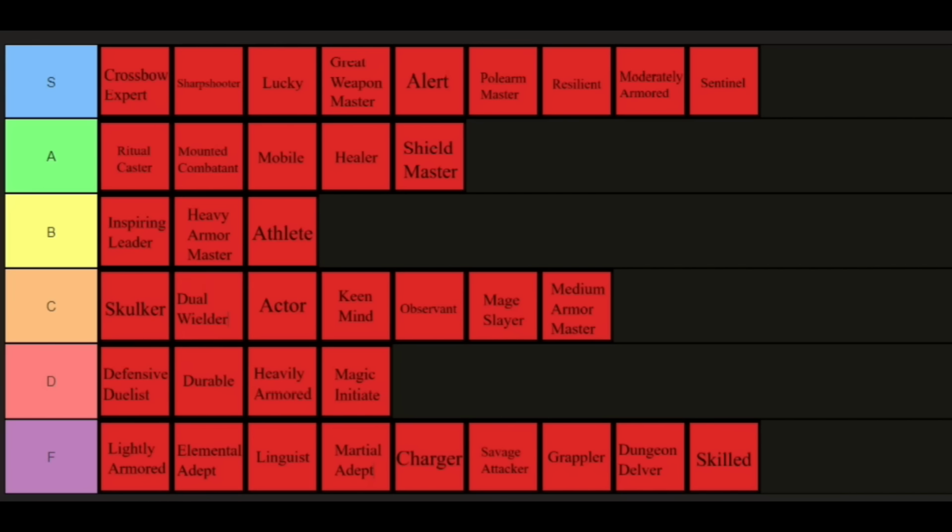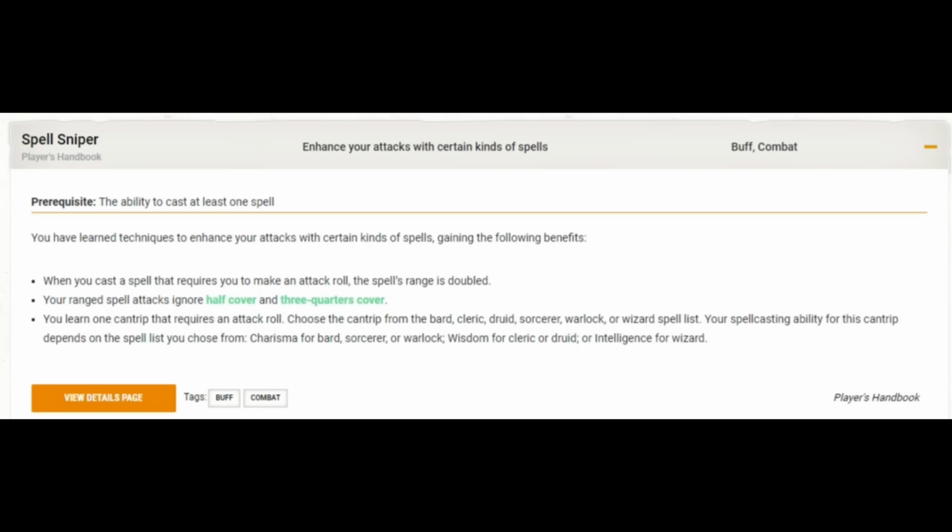Next up, we have Spell Sniper. So, 3 things here. First off, when we cast a spell that requires us to make an attack roll, the spell's range is doubled. I just want to say that most spells don't require attack rolls. In fact, the vast majority of spells do not require attack rolls. Mainly, the spells we're talking about with attack rolls are cantrips. The double range is okay, but I don't think it's a huge deal. It's worth 15 points. Then our ranged spell attacks ignore half cover and 3/4 cover. That's, again, okay. I gave it 15 points.